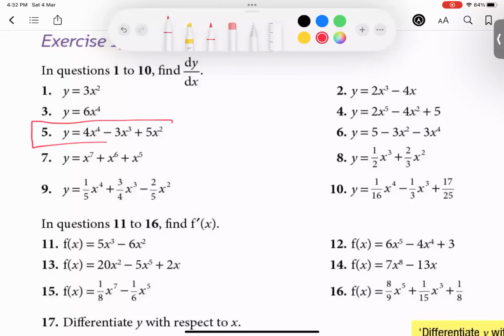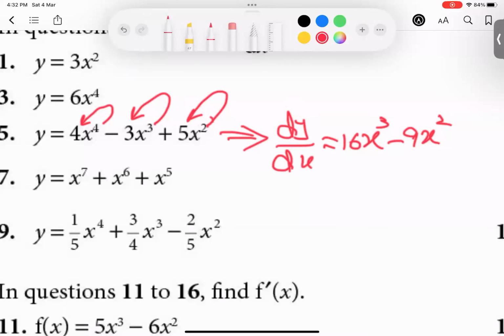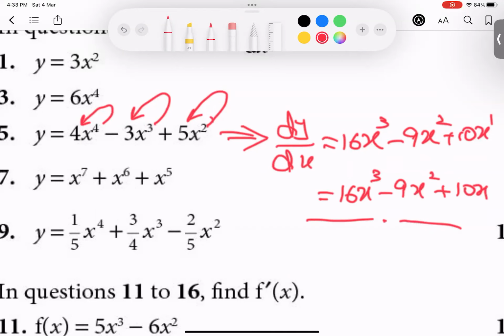For example, how do we do this kind of question? What is the technique? You write dy over dx. So this 4 will come down and multiply, 4 fours are 16, and the power becomes 1 less. This 3 will come down and multiply, 3 threes are 9, and the power becomes 2. And this 2 will come down, 2 fives are 10, and the power becomes 1 less, which is 1. The power 1 you write or you don't write, no issue at all, basic indices properties. So 10x. Alhamdulillah Rabbil Alameen, this is my answer, and I believe all of you are understanding well what the technique is.